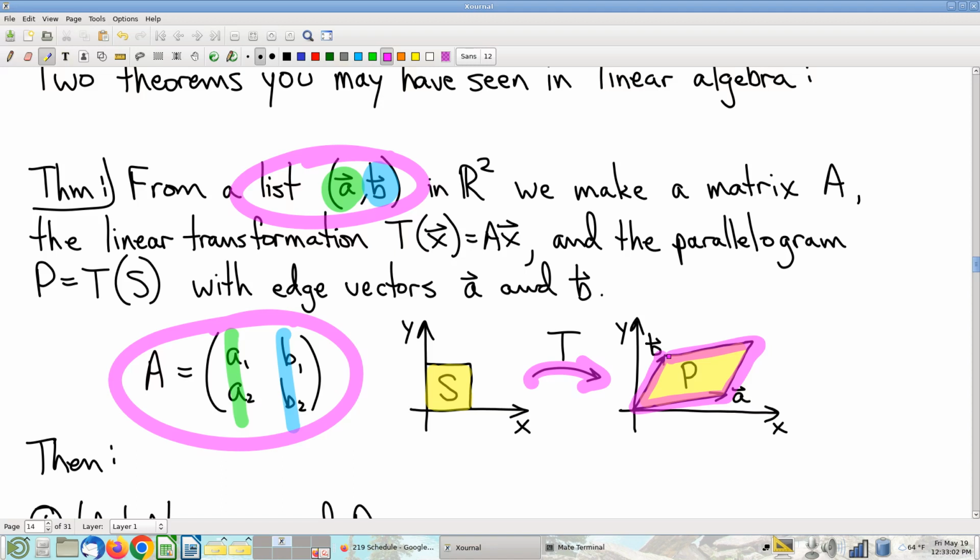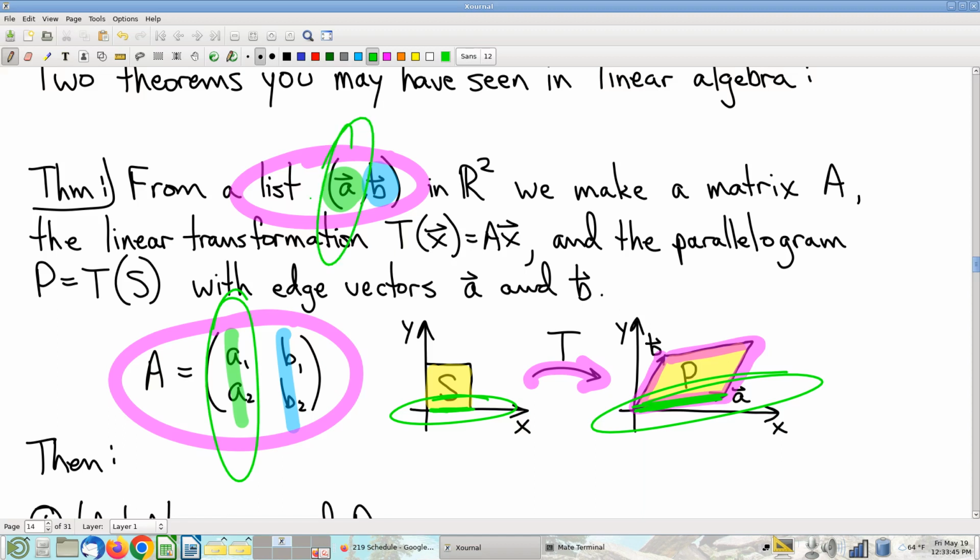Everybody with me so far? Here's a little subtlety, and by the way, I still haven't gotten to the statement of the theorem yet. This is all just the setup about which we will make a statement. But check this out. What is the image of this bottom edge of the unit square? If I were to look over here at this edge, that is the image of the first standard basis vector. Where have I heard that phrase before? The image of a standard basis vector means it came from the corresponding column of the matrix, which means it was the first vector in the list, which means it's the A vector, as I already have it labeled there.